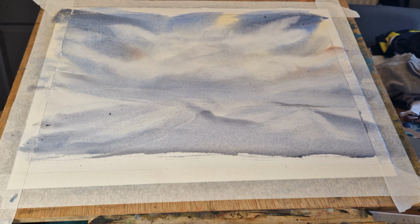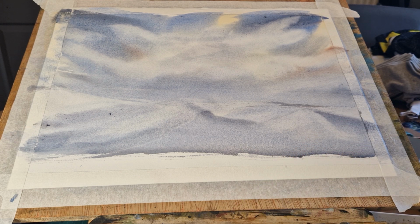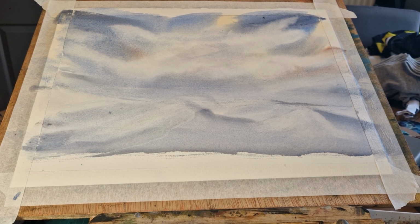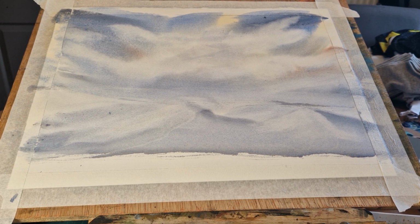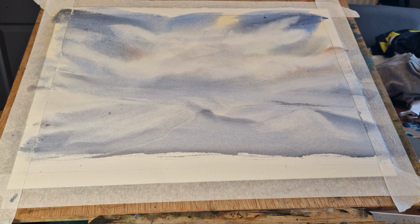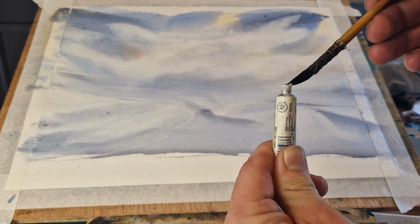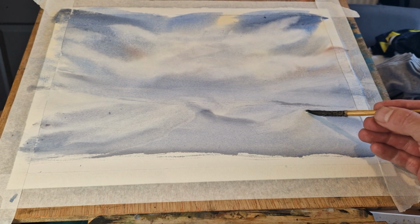So just checking out some of this paint now for the mountains, and then I'll be adding some white, Chinese white watercolour to that. I don't know the difference between the Chinese white, I think it's quite thin. Maybe white gouache is a bit thicker, a bit more opaque. I'm not sure, but if anybody knows the difference. I don't really use much white normally, but if you could let me know the difference, I would appreciate that. Just drop a comment in the comment section.